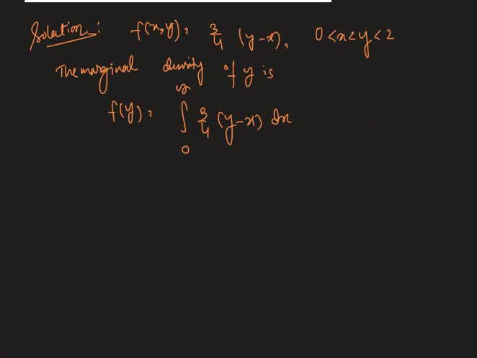This reduces to 3 by 4 times y minus x whole square divided by 2, evaluated from 0 to y, or we can write 3 by 4 y squared by 2. Hence, we get 3 by 8 y square.